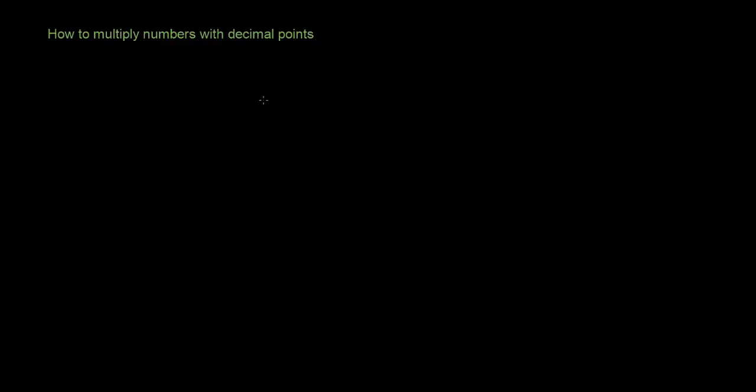So let's start with just multiplying a number. Let's just do 2 times 4, and the answer is 8. How easy is that? Now I'm going to modify that a little bit and change it to 0.2 times 4. I want you to tell me what the answer is. Now just by doing it using simple addition, you would know that 0.2 times 4 is the same as 0.2 plus 0.2 plus 0.2 plus 0.2, and the answer is 0.8.